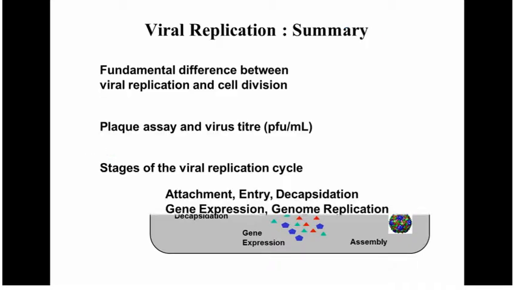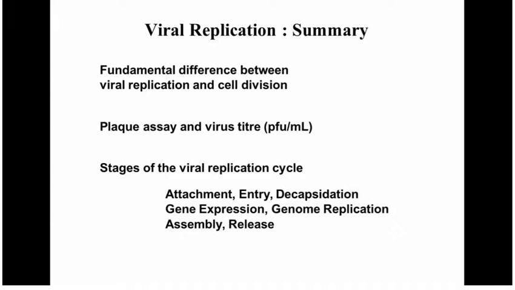So that's virus replication. Something you really have to remember is that the way viruses replicate is fundamentally different compared to the way cells divide. We know this beginning with simple experiments on bacteriophage and looking at the simple one-step growth curve. Every virus has got to perform all of these steps. So if you think about antiviral drugs in human virology, what you want to do is block one of these steps. Then the virus won't be able to replicate and you'll have an effective therapy.